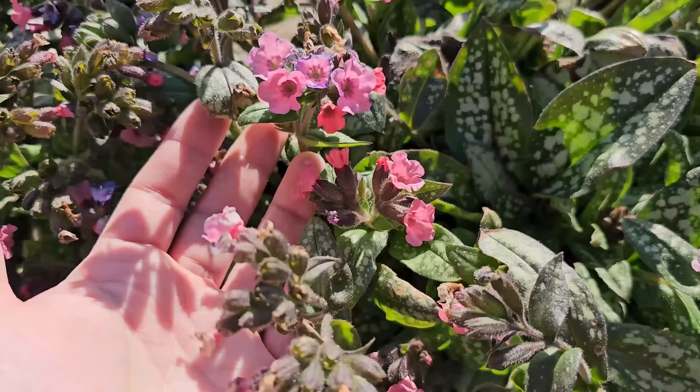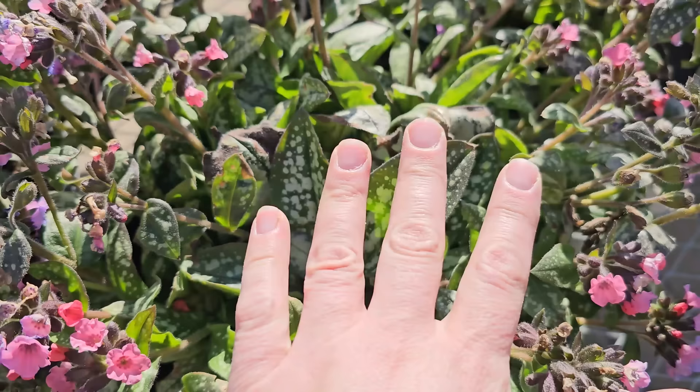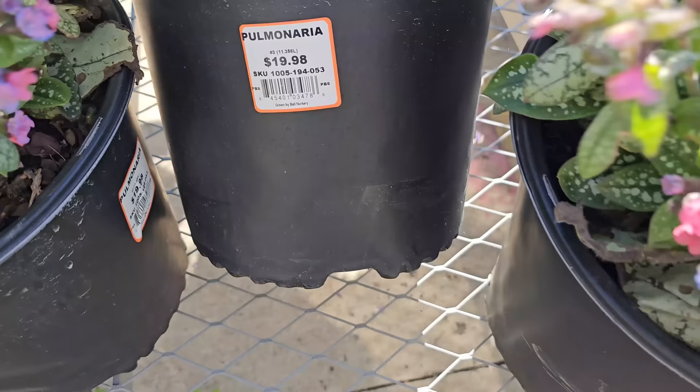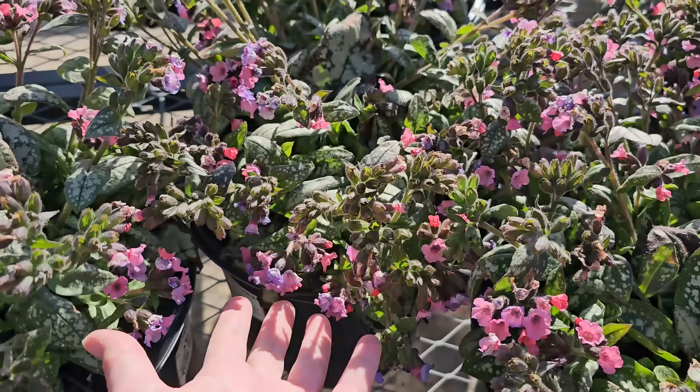You'll get these little, small, dainty, bell-shaped flowers in shades of pink, purple, and blue. Once the blooms are done, the foliage gets much larger and makes a beautiful foliage plant in a shady spot. If you have Pulmonaria planted in too much sun, it can scorch. It likes a well-draining but moist soil. These larger number 3 containers are $19.98, and you can easily split one into at least two plants. Pulmonaria is hardy in USDA growing zones 5 through 8.